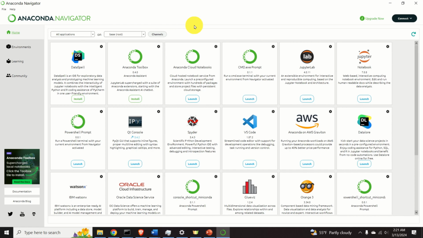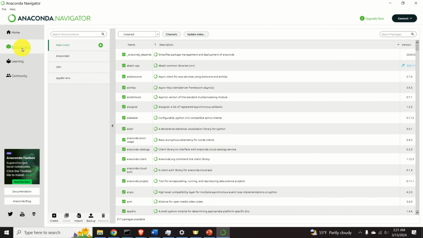To install a package in Anaconda, go back to the Anaconda Navigator and over here click on Environments. This is the base or root environment. I usually install packages over here. If I install a package from my base or root environment, all the programs that depend on this environment, such as Spyder, can see that package. You can also see the Spyder environment, that is packages that only Spyder can see, or you can create your own environment. Click over here and click on this button and click on Open Terminal.